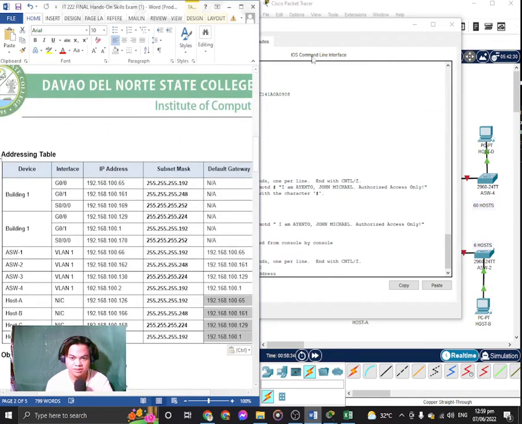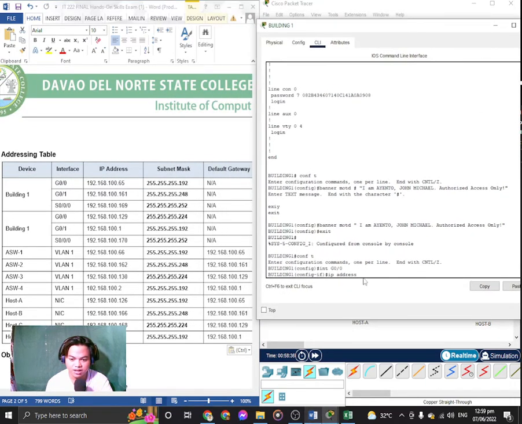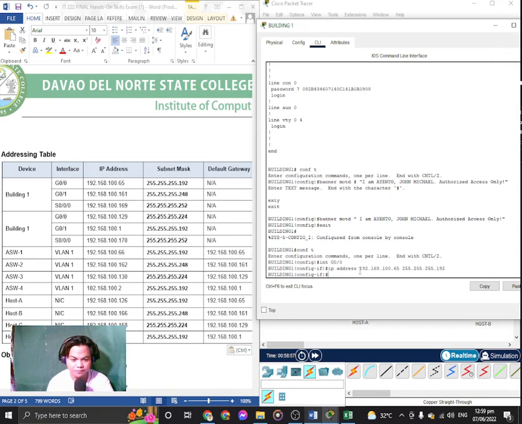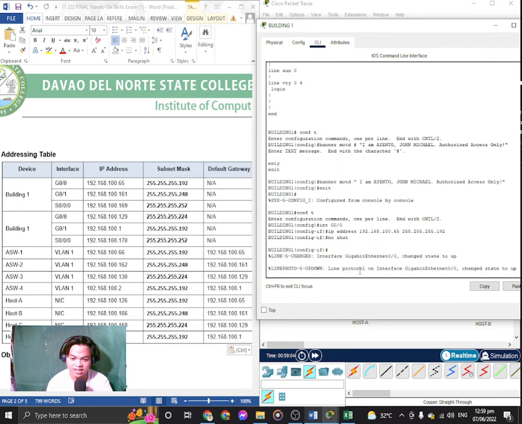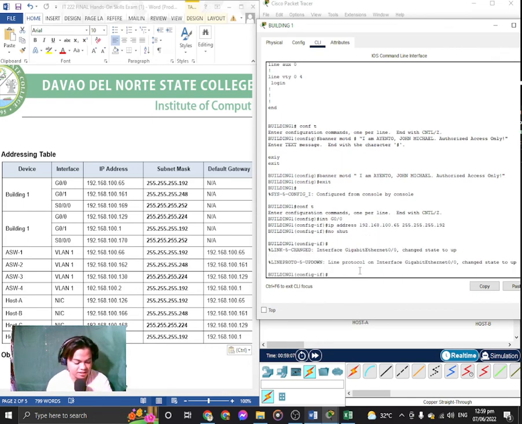Okay, ito yon sa building 1. For the building 1, we have the IP address 192.168.100.65, and then space, we have the subnet mask 255.255.255.192. Okay, press enter, and then no shutdown. Okay, good.